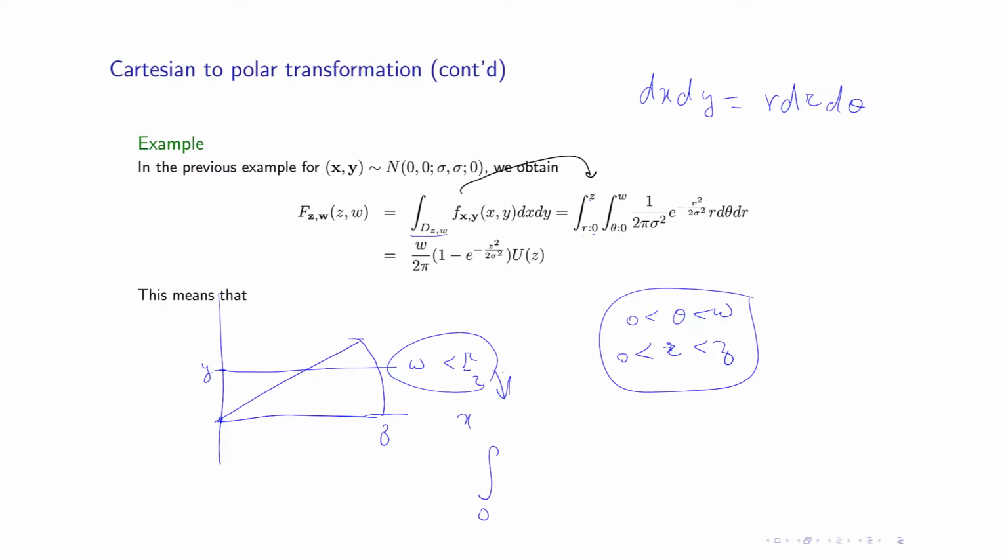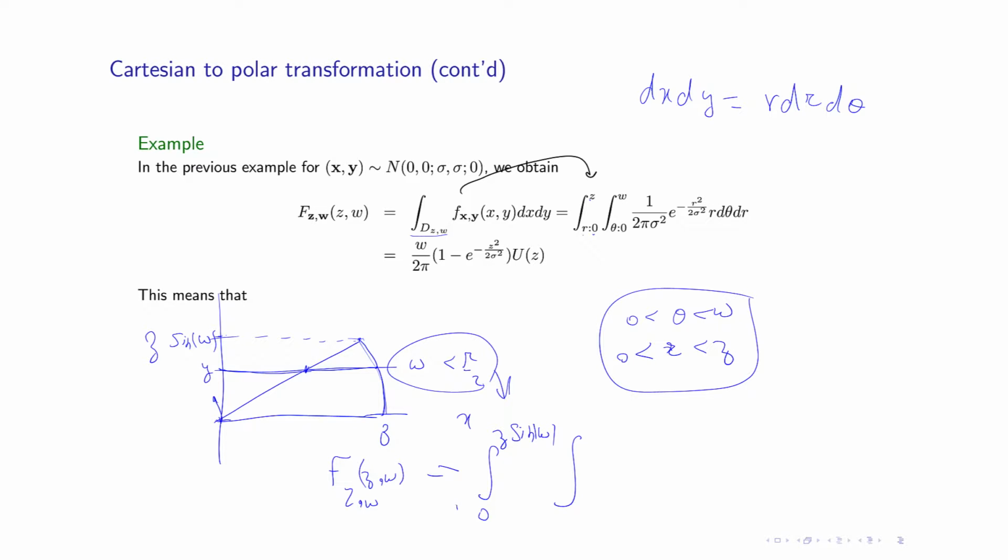If I have this, f_ZW(z,w) is going to be, with y between 0 and its maximum, because y is positive and smaller than this. Obviously, you can calculate it, because this is the angle w, so the maximum value of y is z sine of w. But then for a given value of y, x varies from this line up to this one.